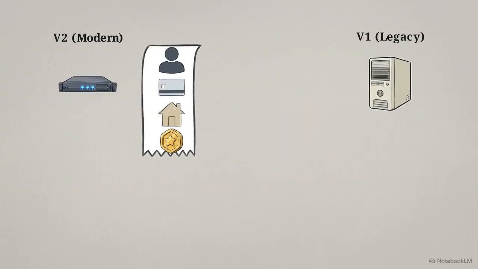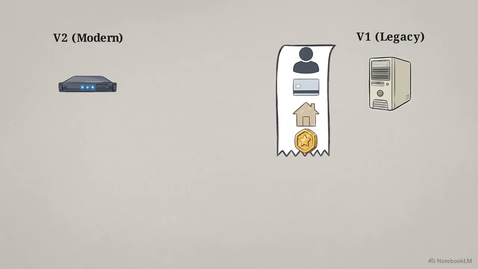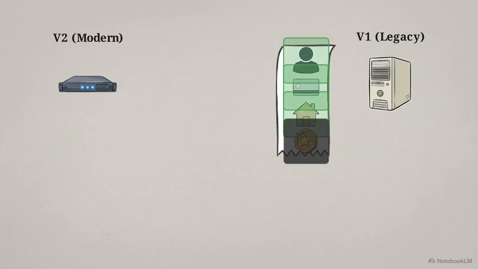But the information also has to travel in the other direction. Imagine a user makes a purchase today, and the new server sends that updated, larger package of information to an older server that hasn't been updated yet. The older server only knows the old rules. It has no idea what to do with the new security token. To stay online, it must recognize the parts it knows and safely ignore the rest.